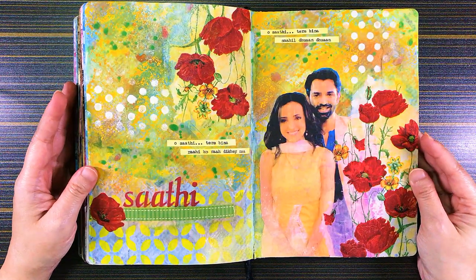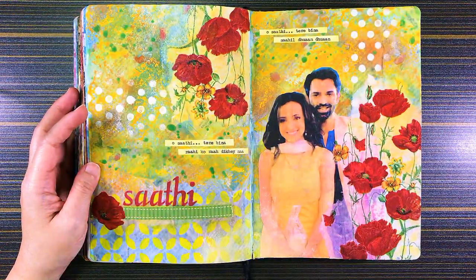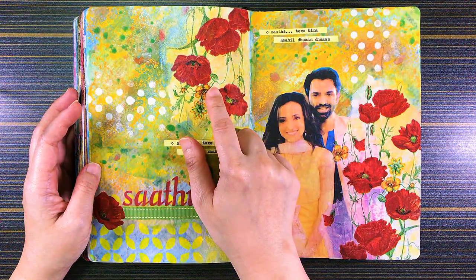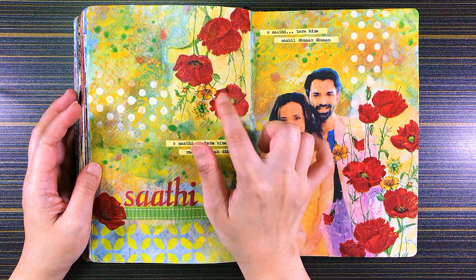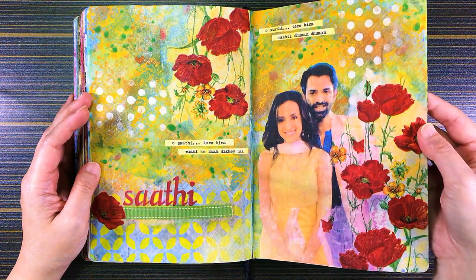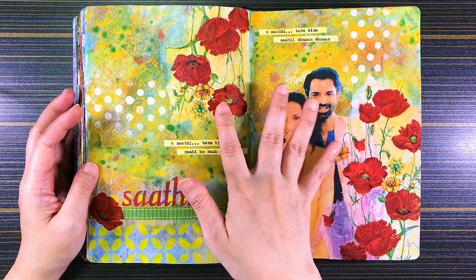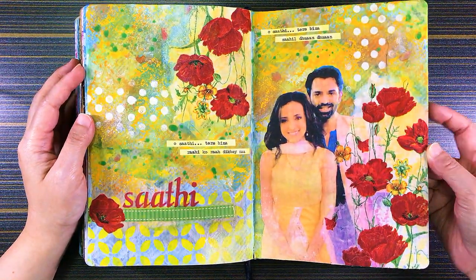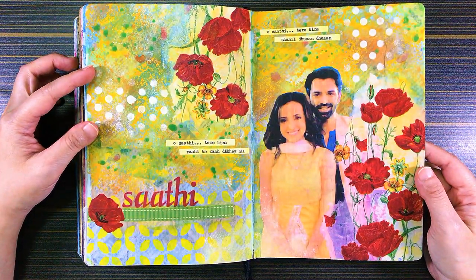This is my second attempt to give these two characters a spread. It was a mistake using these napkins because this was one of the first few times I actually used paper napkins, and I was not experienced enough with them. I didn't know that there were actually more than two plies on them, so I just took out one ply and it was still very thick — you can see because it just does not blend in with the background. You can still see the whiteness of it. Ah well, you learn. I'm quite happy with the background yellow — you know, favorites.